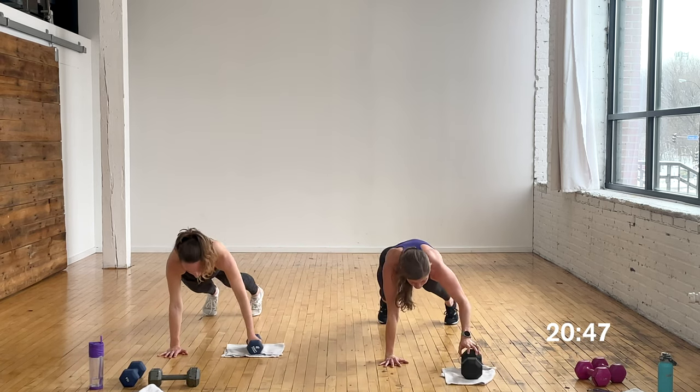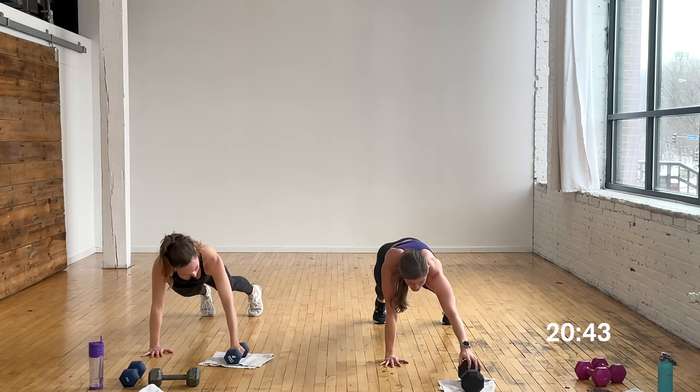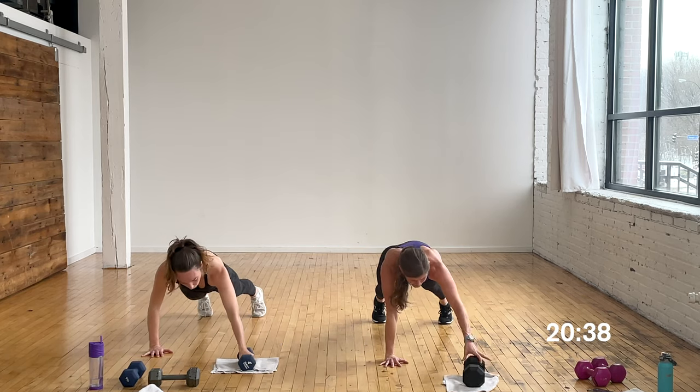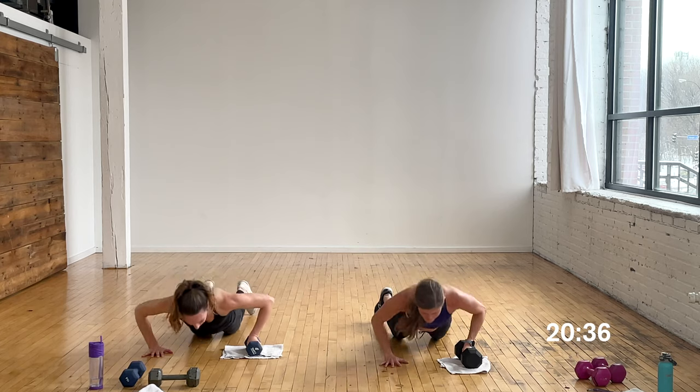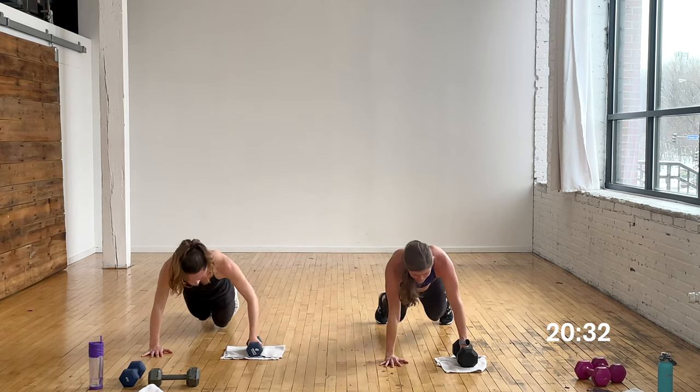If you are following along with our plan, drop to the toes if you need to, or knees for the push-up, then pop to the toes for the pull and push. Woo, hello lats. There they are. You got this, you guys, woo.